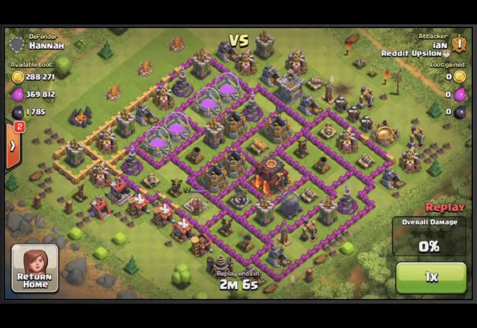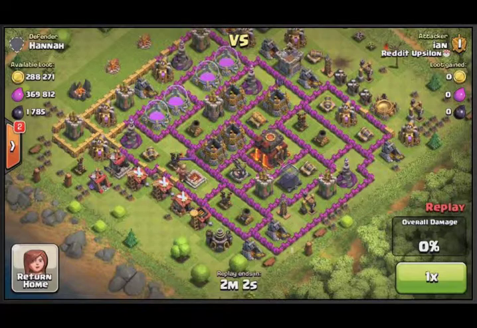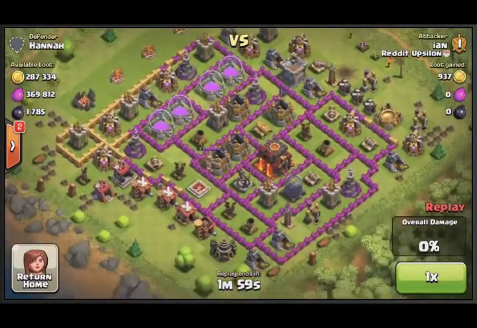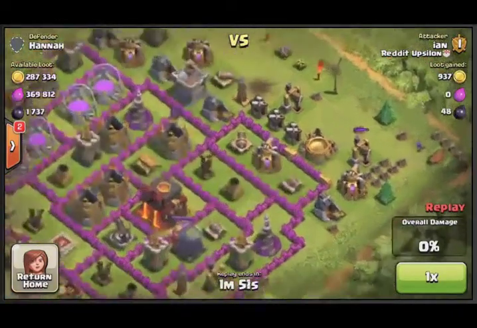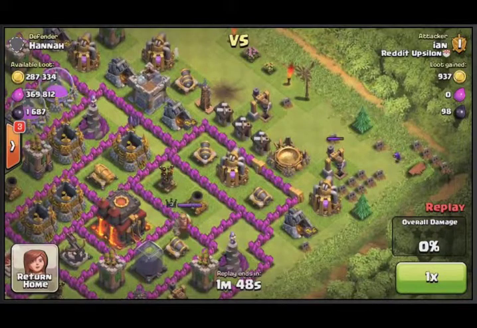So this one, another Town Hall 10. A couple spaces in between some of the defenses, but still pretty underleveled for a Town Hall 10. Had a good amount of gold at 287. Good amount of dark elixir at 1700. So like I said, this is mostly just practice for me and going from there.